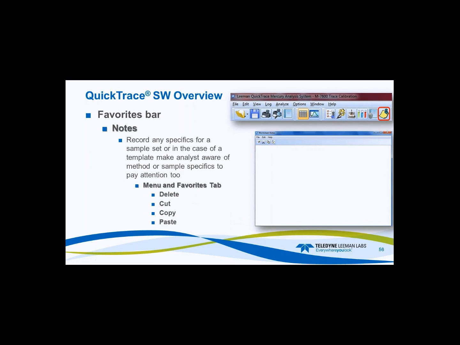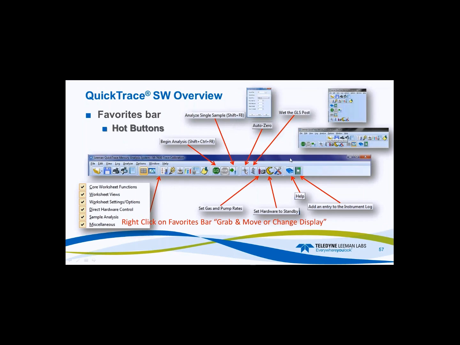So if you're using new from, the notes would be attached to that worksheet. So the analyst can open up notes and look for anything that may indicate they might have a problem with certain samples, maybe digest this sample for 2.5 hours instead of 2 hours. And then the menu up here, you can delete, cut, copy, and paste. So it's a nice feature.